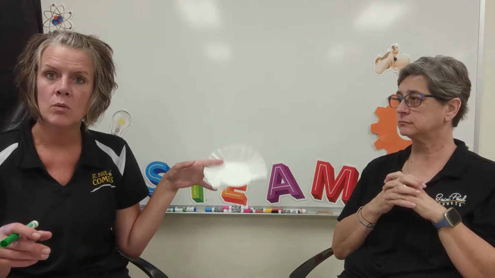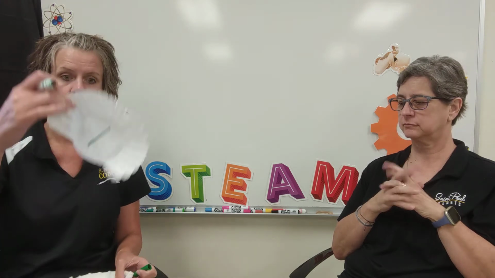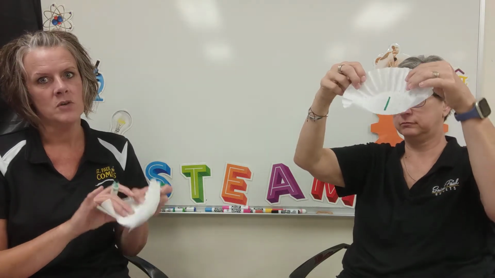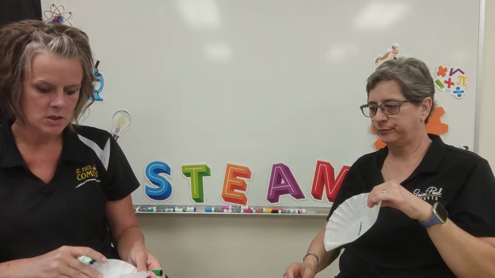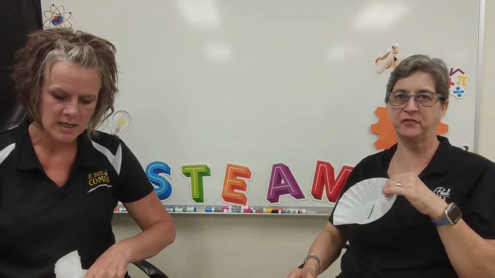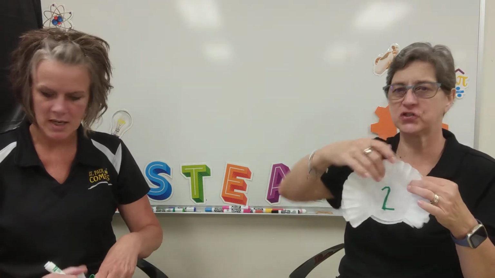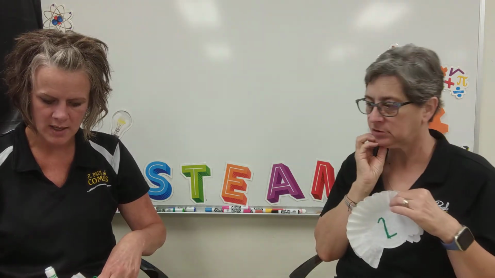But we have 5 of them here, so you're going to write the number 1 in the middle of the first one. Oh my! You might want to separate them first. Separate them first if you're going to use marker, because look what happened. It bled straight through. It went right through. So I'm going to separate this. Pull them apart before you write. 2. I just kind of made it into a 2. Here's a Dos. 3. I'm missing one. I'm missing one. I only have 4 here.